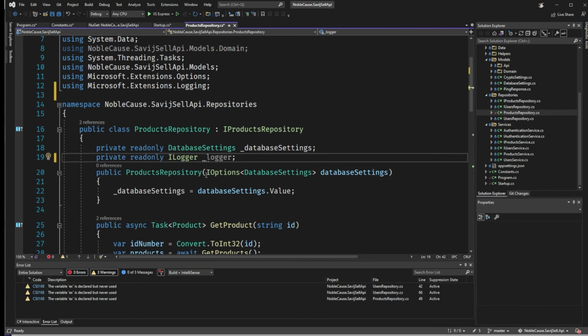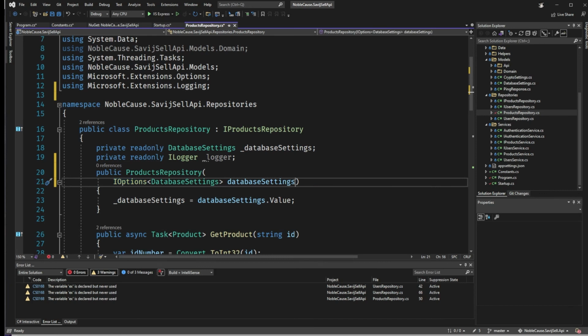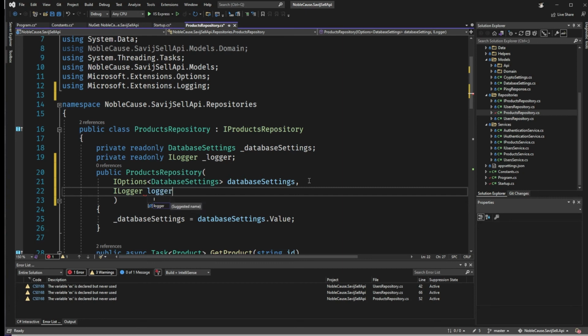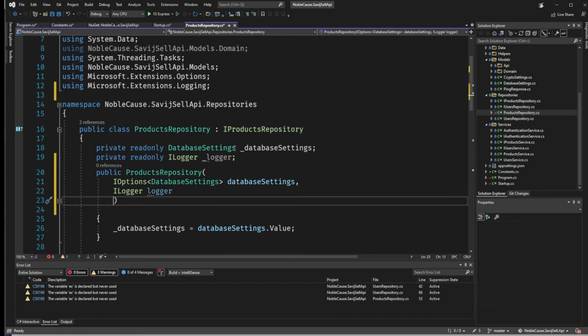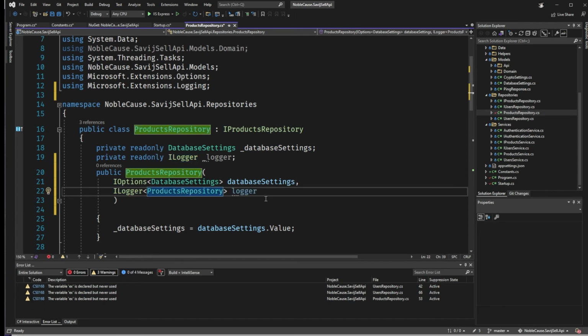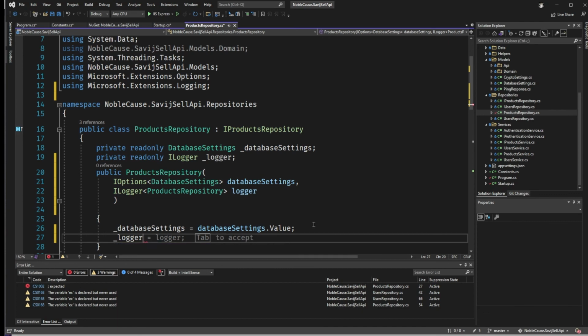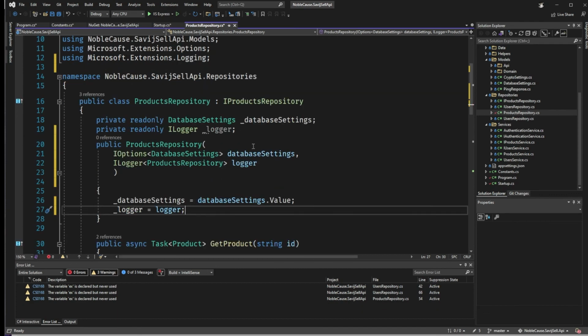So the other thing I need to do in my constructor here is I need to set up the dependency injection, and I want it to send me an ILogger. Now, you can just do ILogger, logger, but if you want the logger to work and be able to know what class it's in, you take this class name and you give it the data type. And so you're telling it, hey, this logger is going to log information from this class. And then you just assign your logger to your logger. Right, so the injected logger is getting assigned.